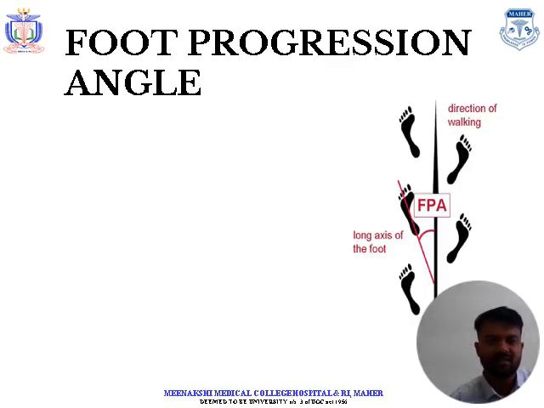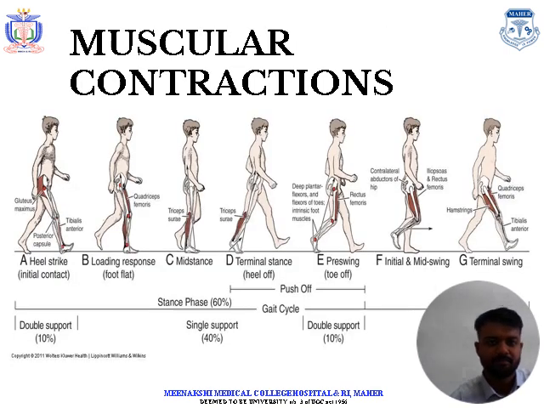Foot progression angle is the angle of walking relative to a straight line, which is usually 20 degrees, not more than that. Different muscles are involved in the different phases of gait. Mostly the pelvic muscles are involved when the foot is off the ground, followed by the quadriceps, then it goes down into the calf muscles, and then it comes from below upwards. That's the way we remember: from up to downwards in stance phase, and from down to upwards in swing phase.